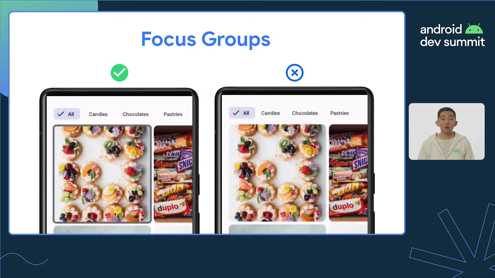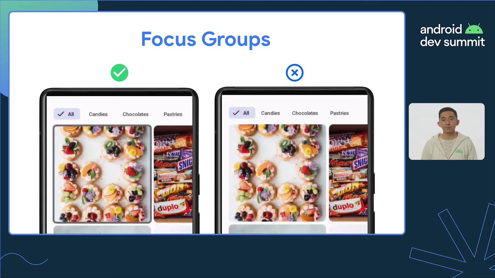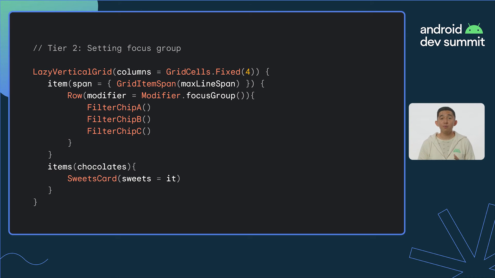Another enhancement for keyboard support is to create more intuitive navigation. This can be accomplished by setting focus groups on the most critical navigational aspects visible on your app. On the left screen, focus moves to all elements in the top row of clickable elements before moving to the larger chips. On the right screen, focus jumps back and forth between the top row of elements and the chips, creating an unclear navigation path for tab users. To implement the clear order of tab navigation, we can wrap elements inside a focus group, which we've done for the filtered chip A, B, and C objects. This causes those elements to be given a higher priority before focus moves to other elements on the screen.